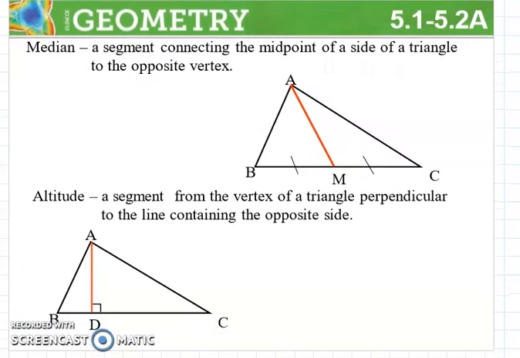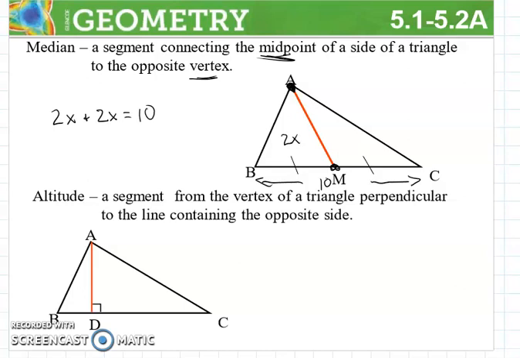Next one is a median. A median comes from the midpoint up. It goes from the midpoint of the side to the opposite vertex. So it has to go to a vertex, and it's the midpoint. Those are the 2 words you need to pay attention to. This would be similar to the perpendicular bisector, where you could have 2x here, and, well, here we'll do a different one, 2x and then 10 is this whole thing. So the equation for this would be 2x plus 2x equals 10.